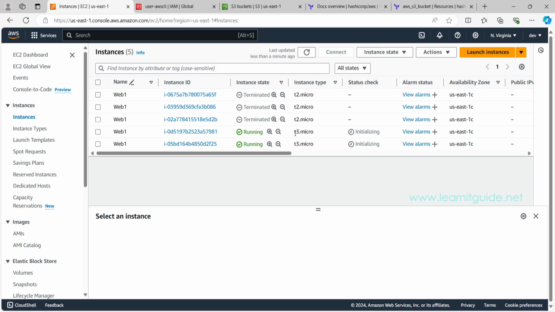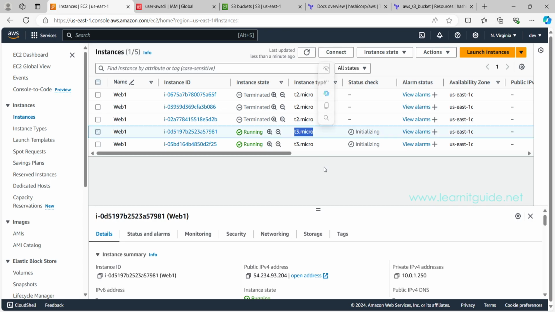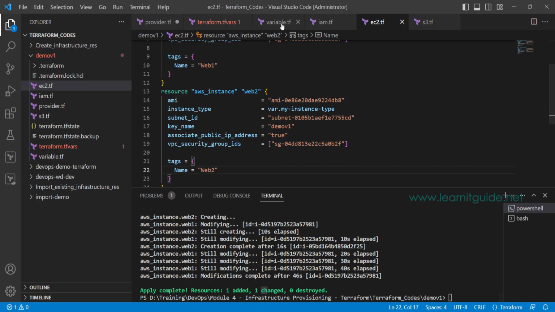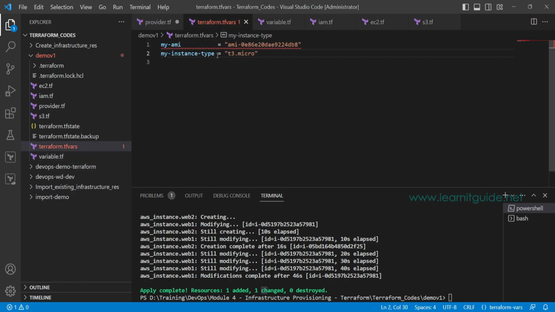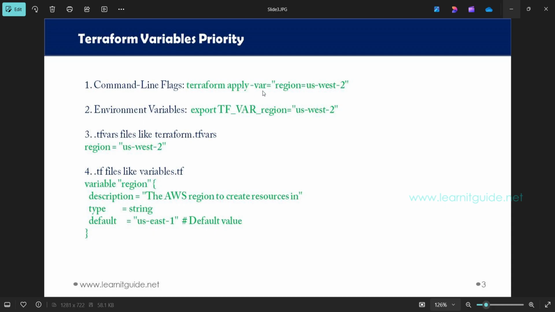If you see the field, even though I have used t2.micro in my variable section, it has taken t3.micro. That is because it has overridden the value of least priority. The variable section is the last priority, that is a default value if you do not have the other higher priorities.